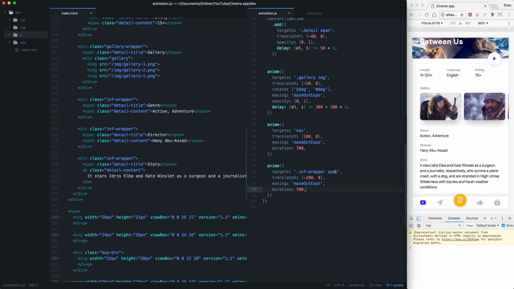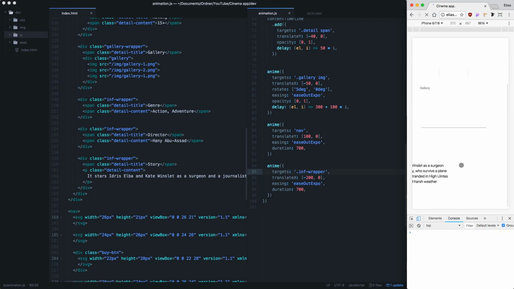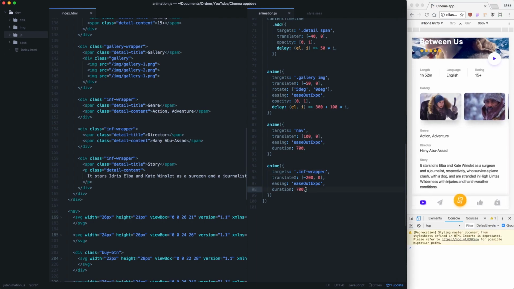Weird. Okay, let's take the span out. Alright. Let's add some delay. Arrow function again. 200, no, let's go with 100 and stay consistent.